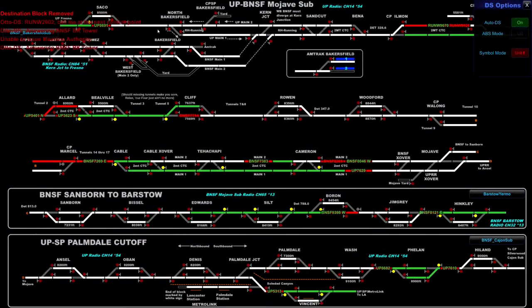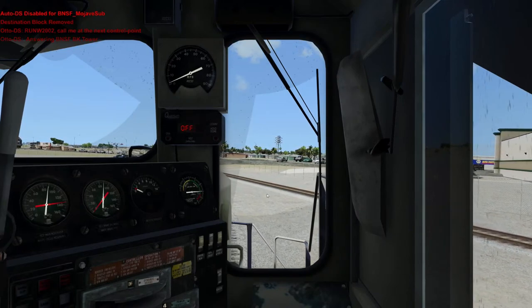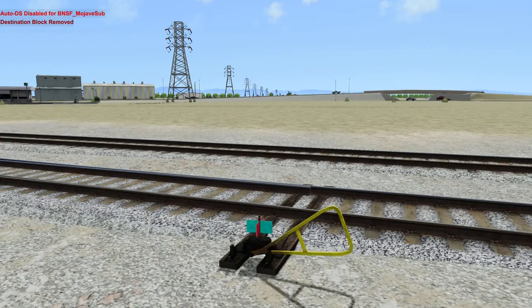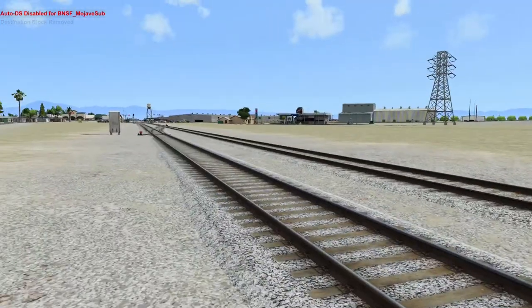All right, we're going to undo that. And I'm going to turn off auto, and then we'll just take the main. Nobody's coming through here. So if I pop over to my spot here, throw that switch. I'm going to throw that switch.